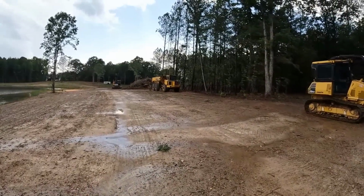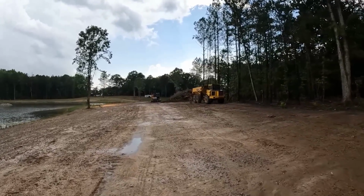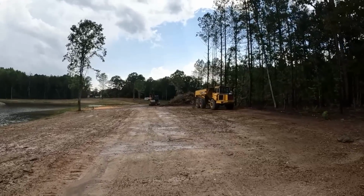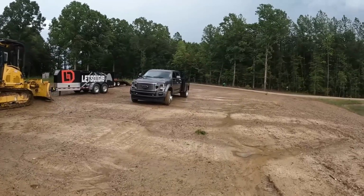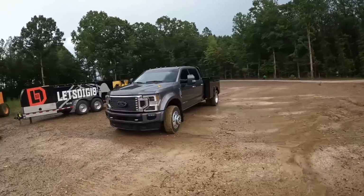Well, now that it's wet enough and there's no wind, I'm gonna set these brush piles on fire. I'm gonna start with the one right here beside the excavator. I'm gonna dig in there, find some dry brush, completely walking away from the truck that has the bucket of diesel fuel. Let me grab that, and it's time to start a fire.